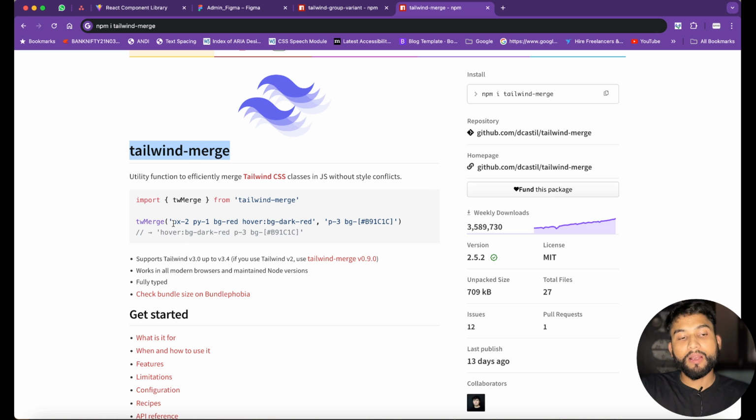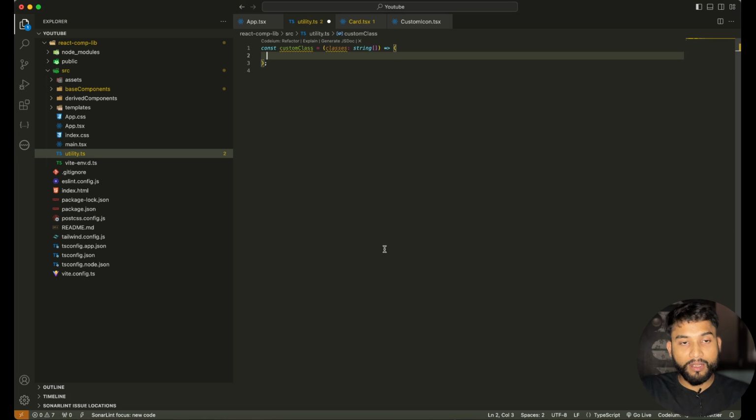So for example, we have px-2 and py-1, and if we add p-3 along with that, it will remove the existing paddings and it will apply the 3 padding to that particular div where we have these classes. So I'm gonna take a look at how it's doing all these things.